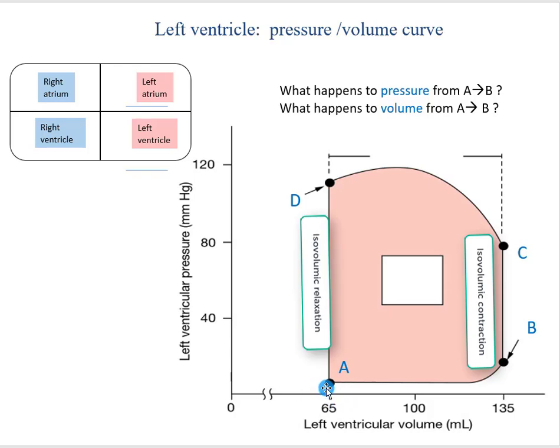Please take some time to walk this through. Just read the graph out on your own. Even if you can't remember words like isovolumic contraction, isovolumic relaxation, and things like that, please take some time to read this graph out on your own. Okay? The other things you should be able to answer are, where does the aortic valve open and where does the aortic valve close? And then where does the mitral valve open? And then where does the mitral valve close? And will that be at point A, point B, point C, point D? I'm not going to give it away to you. I'm going to ask you to think about that.